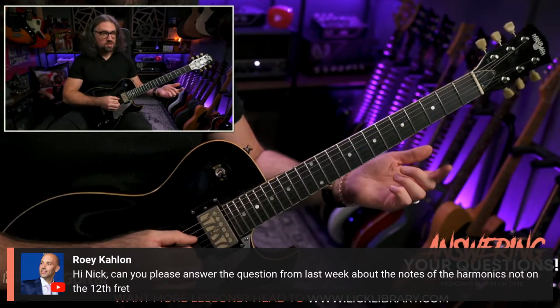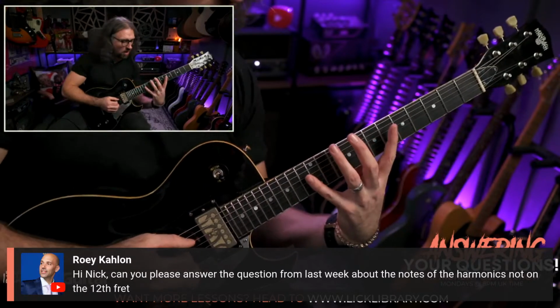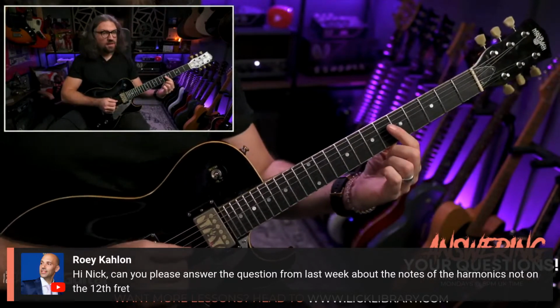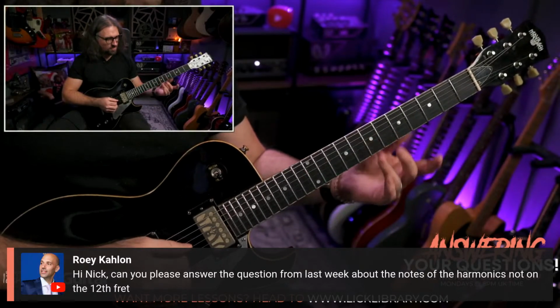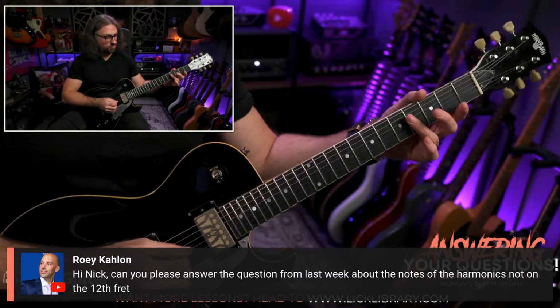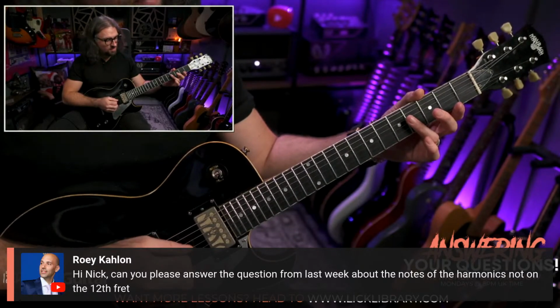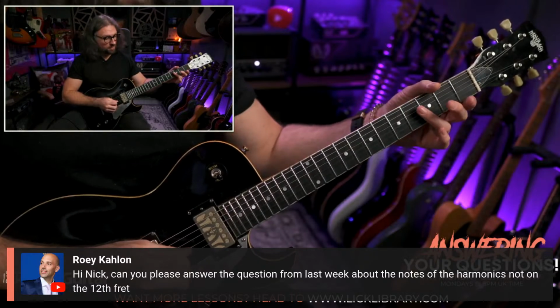When we get to quarters, we've quadrupled in speed. So a quarter would be the equivalent of half of a half. So the 5th fret, same note. So root, root, 5th, root again. When we divide the string by 5, which is here just past the 4th fret, it's the major third. So in this case, it would be B.